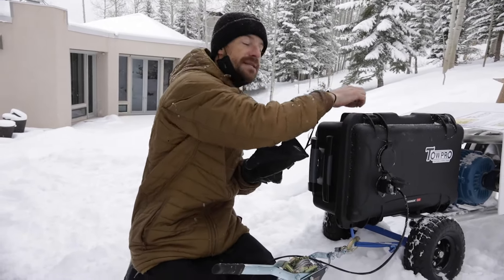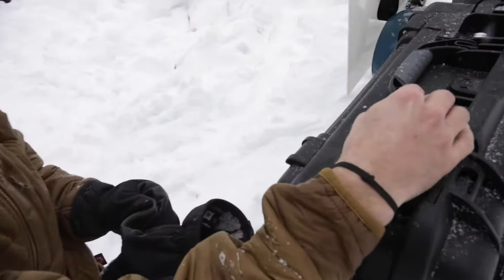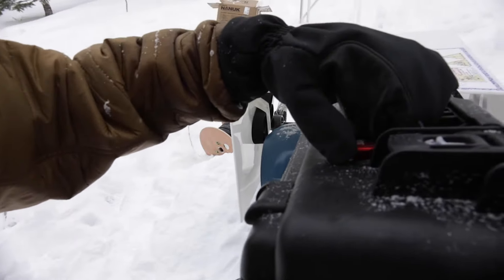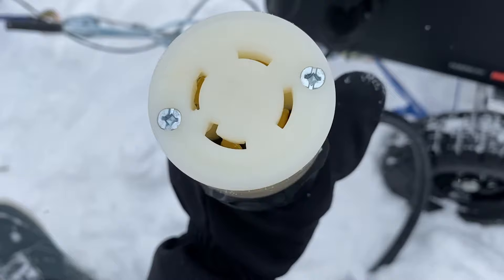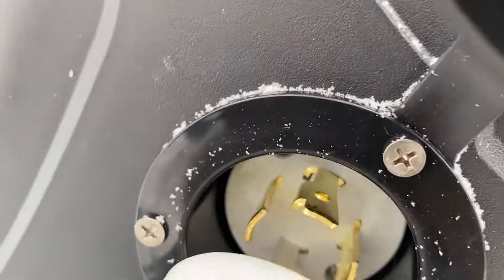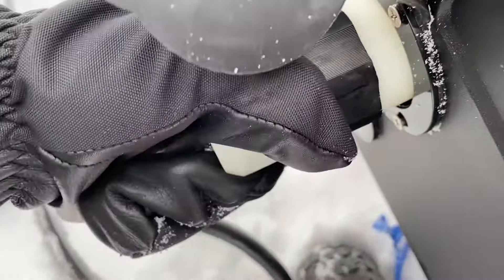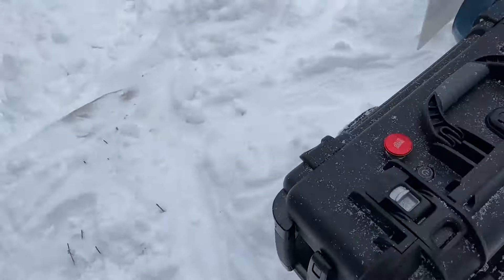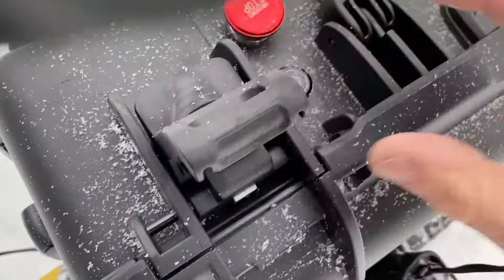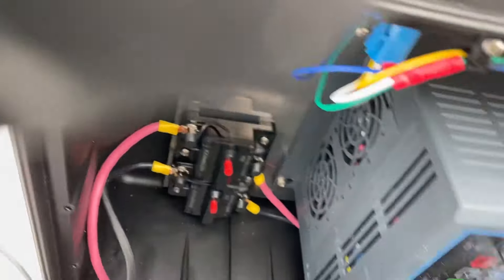Next step is you'll twist this e-stop button on the control unit the same way you did the one on top, and release it. Then you'll go get your power cord. You'll see one end has an L kink in it, and that goes on the top — you'll find that same L kink on the plug. Just line them up, press it in, and when it's engaged you'll be able to twist it clockwise and it'll lock into place. So it locks right in and your power's in. The next step is to open the box and close these breakers, and your unit should come on.